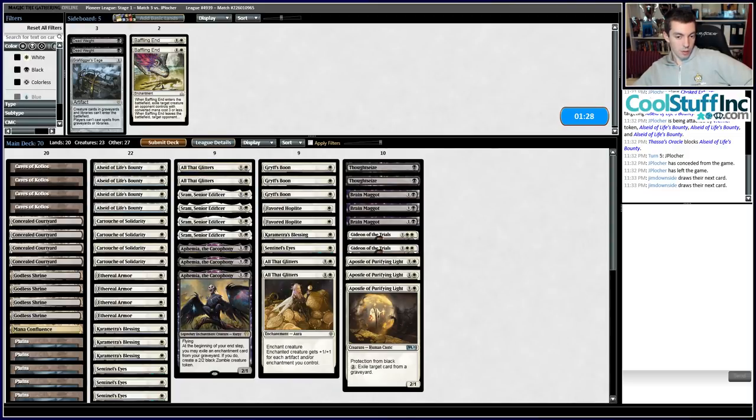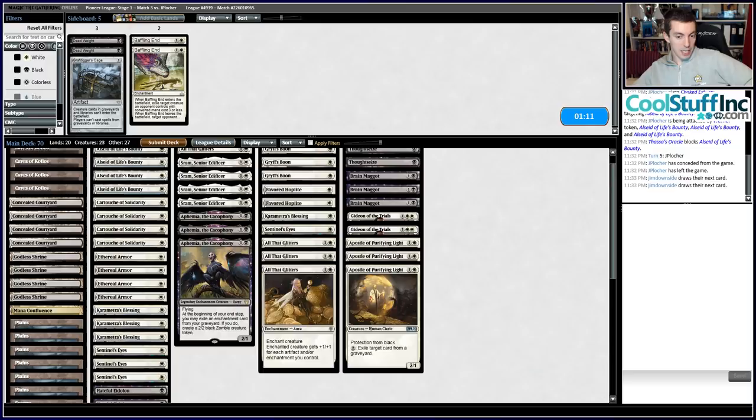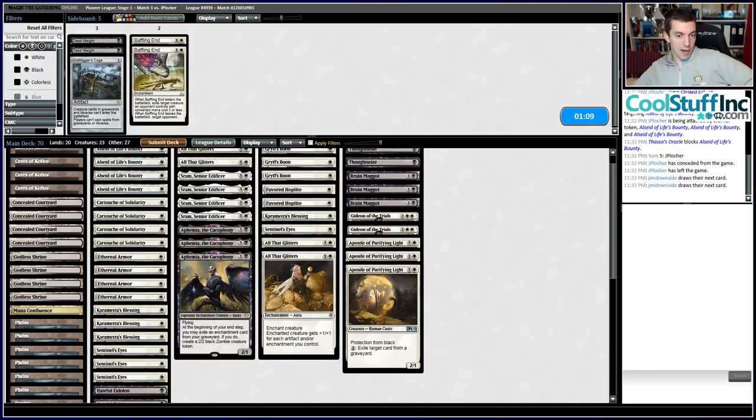I think cutting all the Glitters is pretty nice, actually, because it's just the clunkiest card. We don't really need to go huge on one creature, and it's a card that gets blown out the easiest. It is very good on the pro black creature, but so is everything else. Now, you know what? I want to keep two. So we have five of that total effect. We'll cut a Sentinel's Eye.